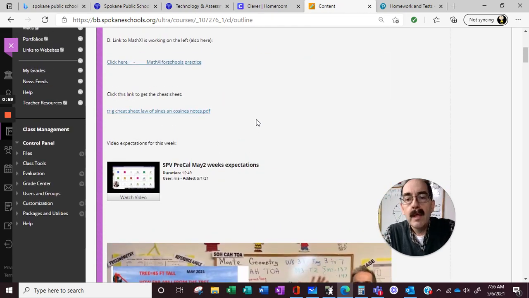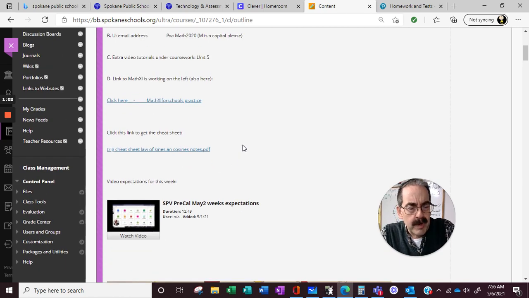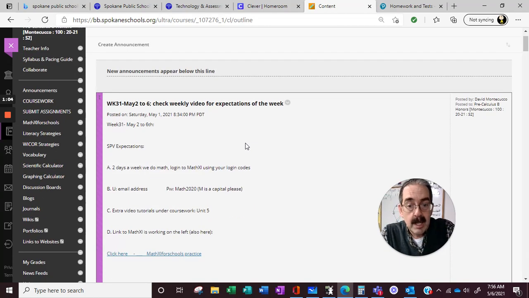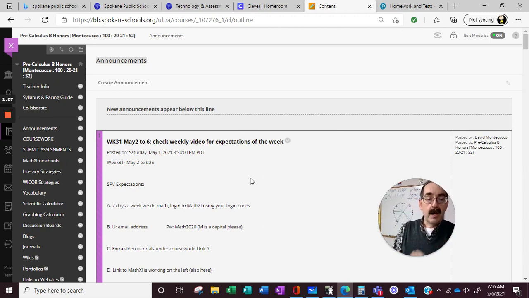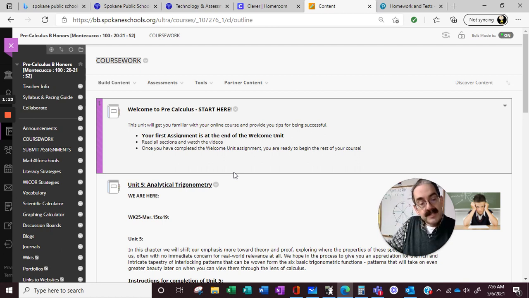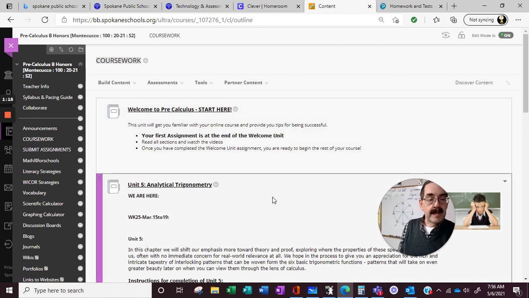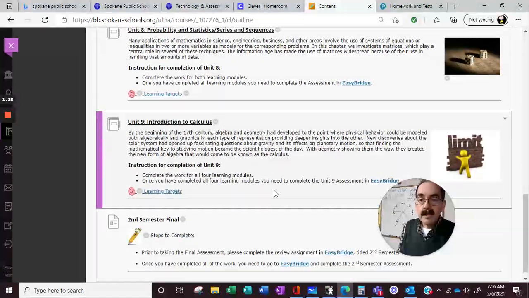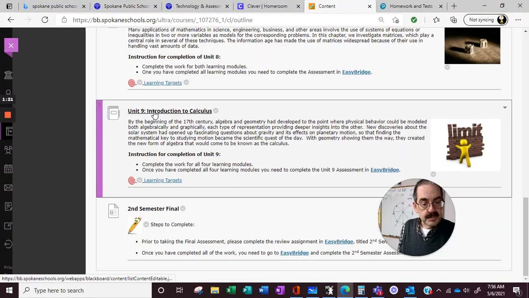Alright, now, cheat sheets. We're getting ready for calculus. I think we skip everything up to calculus because in the live classes next week they will actually try to spend the next 30 days on Unit 9, Introduction to Calculus. Now here's my opinion. We're trying to get you ready. If you're taking Honors Pre-Calc, you're looking for college credit, you're looking to be an engineer, a doctor, a scientist, you're looking for high-level, rigorous math. Calculus is where it's at.